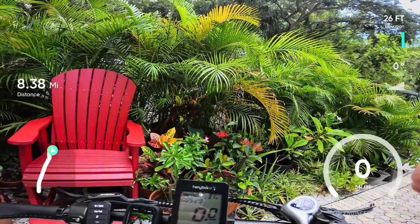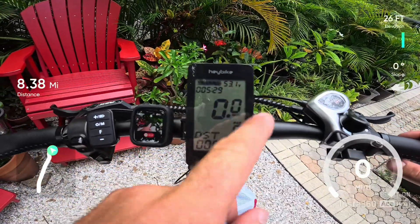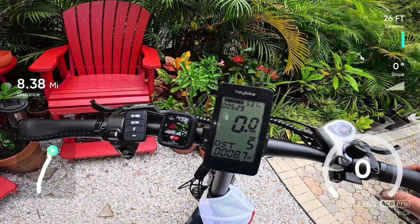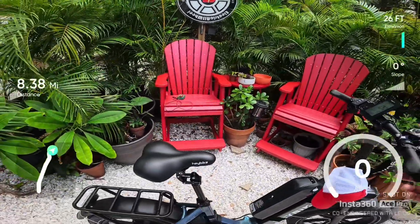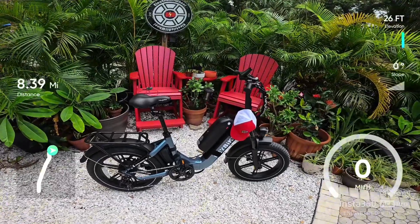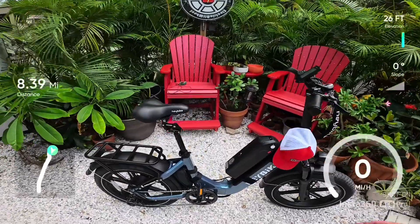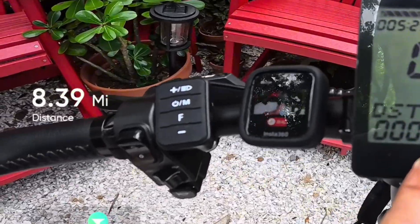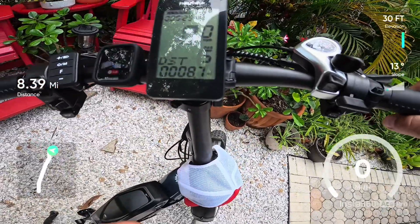Voltage is now showing, at a standstill, 53.1 volts. That means we just tapped into the 48 volt, which wasn't fully charged, but this 52 volt battery was — that's awesome. At the risk of everyone else, I did a high amperage discharge at as much speed as I could. We went way further than a couple of miles, but I did that so I could show you what the possibilities are. We did 8.7 miles.